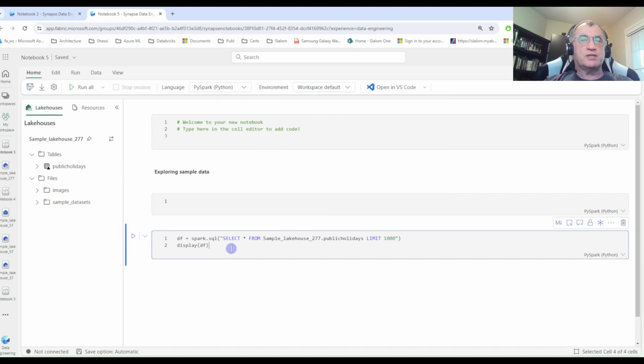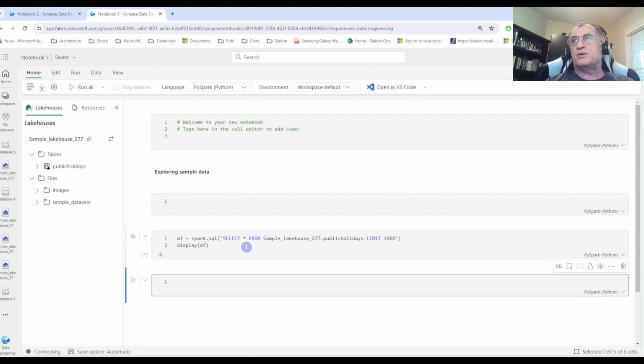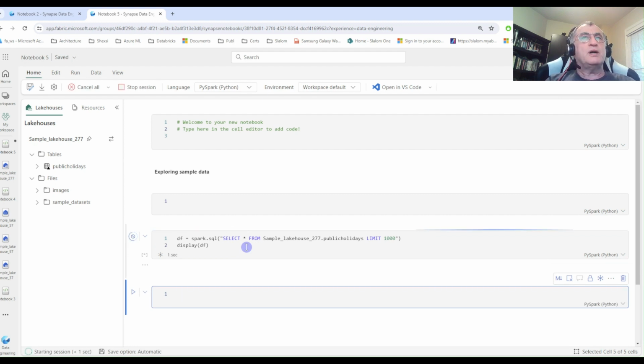So for now, let's run our first command. You can run it from here, run cell, or you can simply click Shift Enter, which is a hotkey, and that will initiate the command.